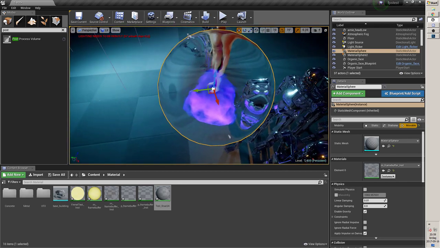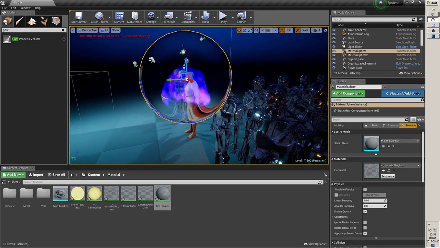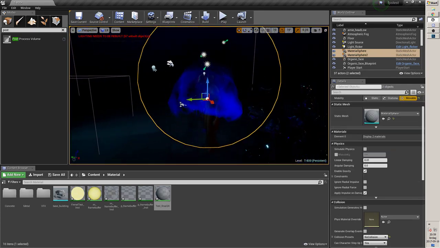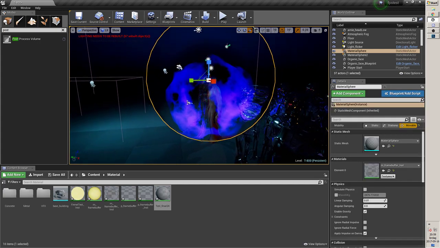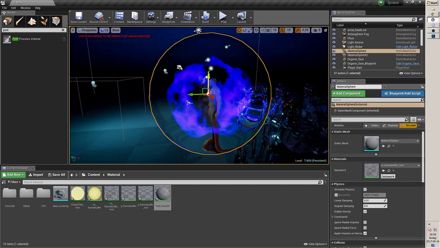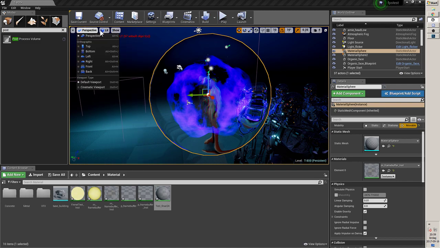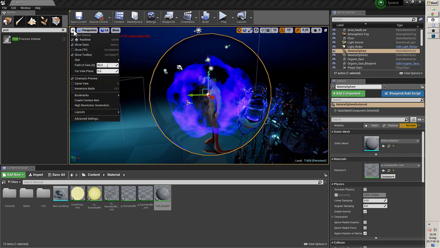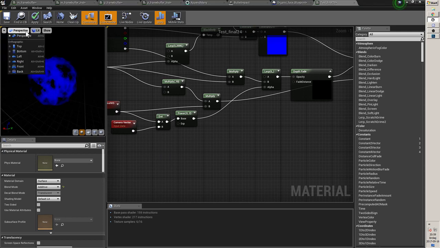Is this even... I don't know. Where is it in here? Is it in here? I know it's in the... should be in here, right?